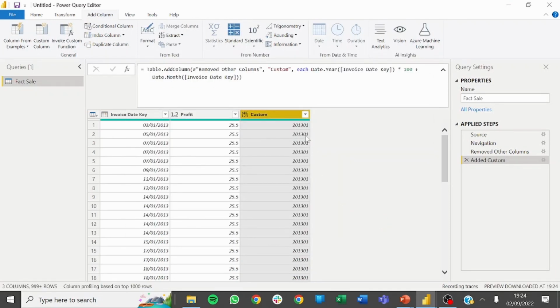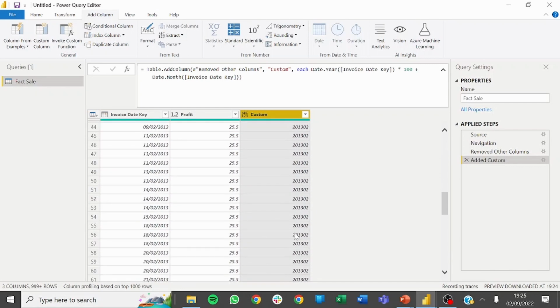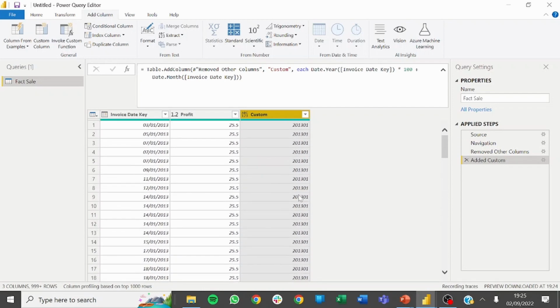Now, by multiplying the year by 100, we now have extra zeros that will help us add our months and won't mess up the calculation we want to perform. Now we've been able to solve the first problem.